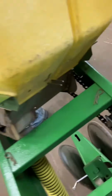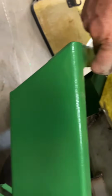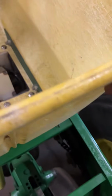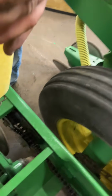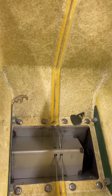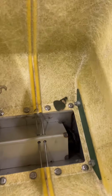This rod here is just bent in the back. To clean it out at the end of the season, which is very important, we'll just pull this pin out, this rod out. By pulling that out, it pulls this angled shield, which just comes right out very easy. Then I recommend just an air hose to clean it out. Some people like a pressure washer. I try to keep dry fertilizer as dry as possible, because anytime it gets wet, it's real hard on things.